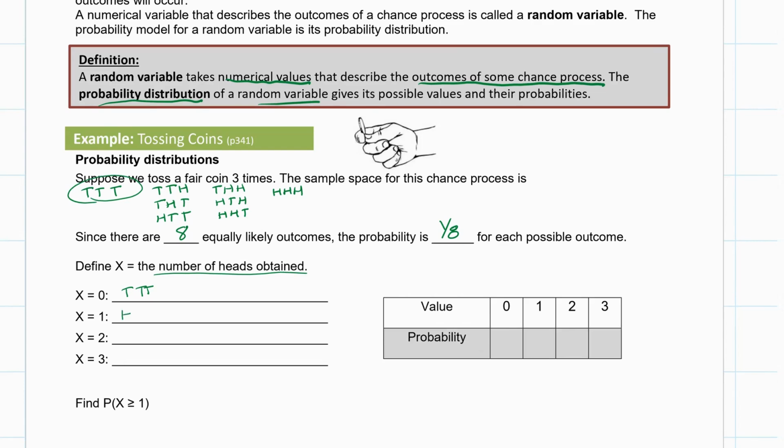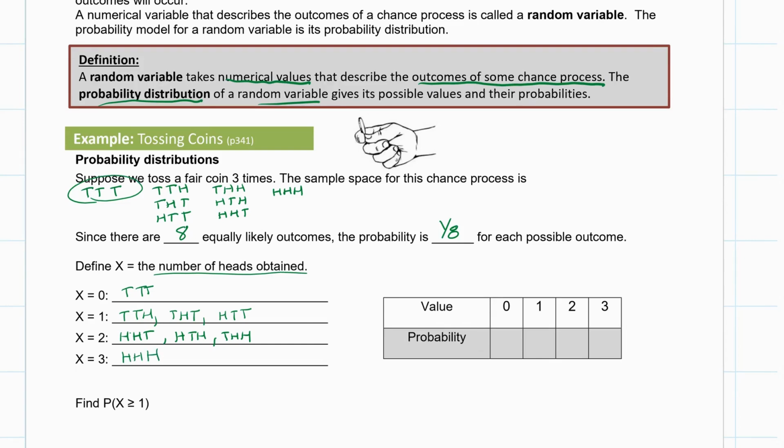Or maybe there's the 3 outcomes where the random variable takes on the value 1, the 3 outcomes in which there's exactly 1 head, or the 3 outcomes where the random variable takes on the value 2, or maybe the 1 outcome where the random variable takes on the value 3.